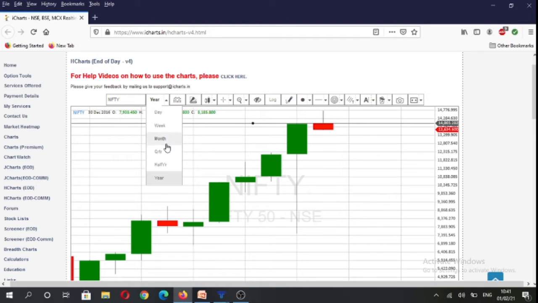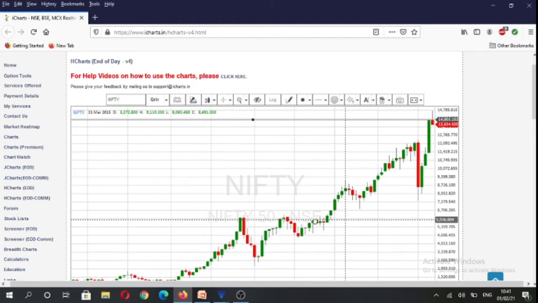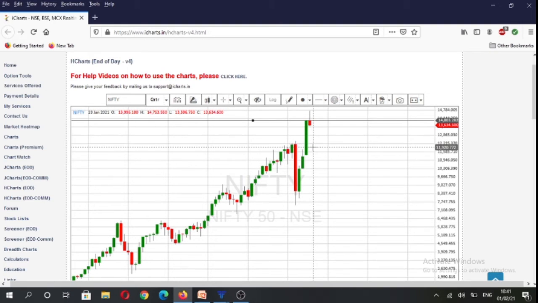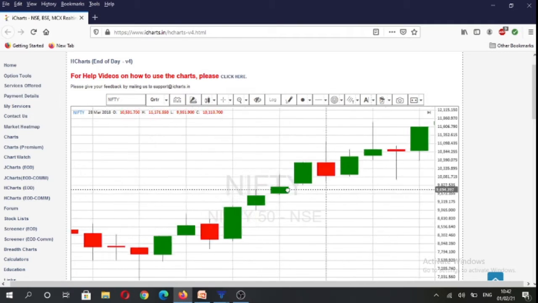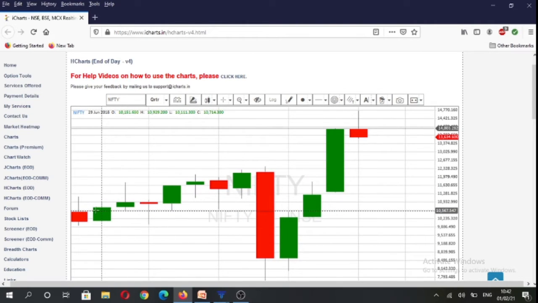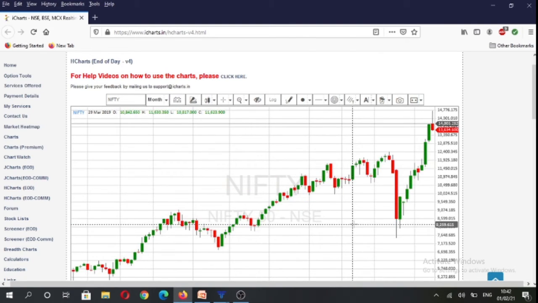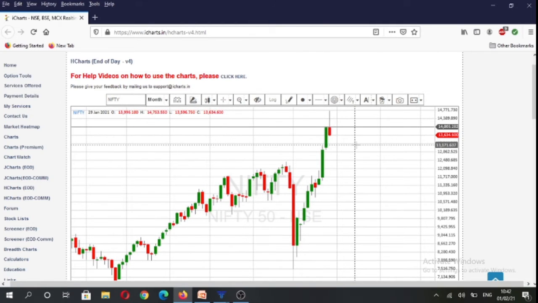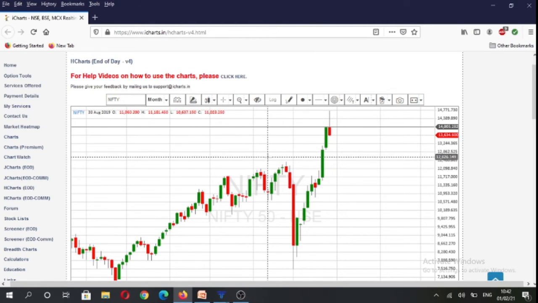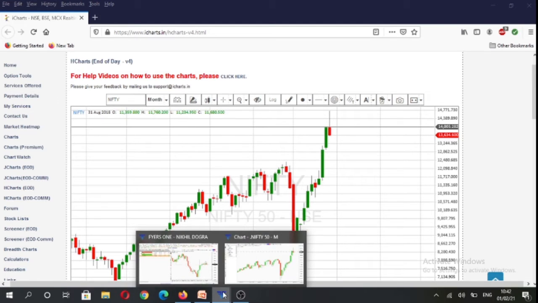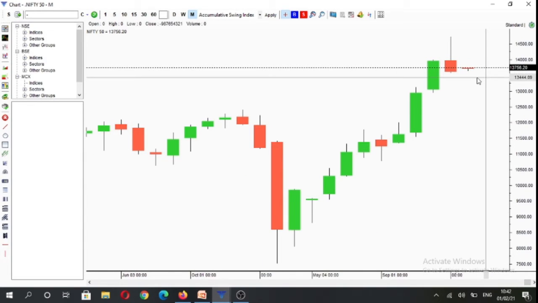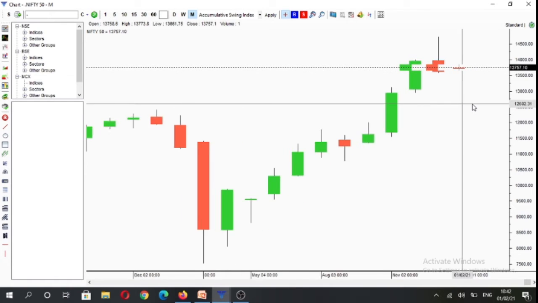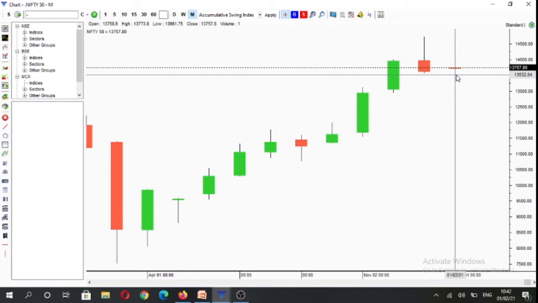And if we see the quarterly time frame, since the new quarterly open was same as January open, here you will see that it is also under control of sellers. And if we see the monthly time frame, you will see that currently it is also under control of sellers. And here we can see on the monthly time frame, and since February has opened today, our opening is 13,758.